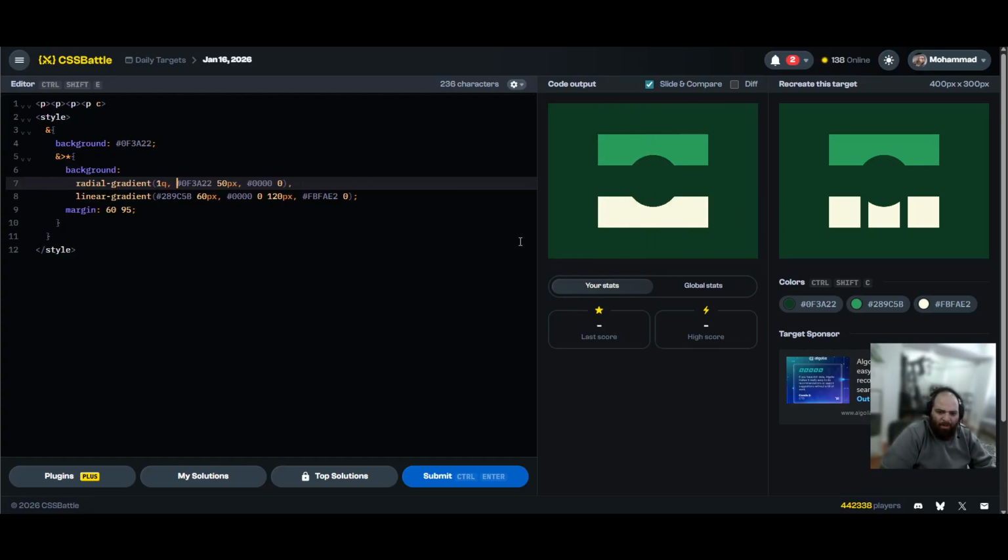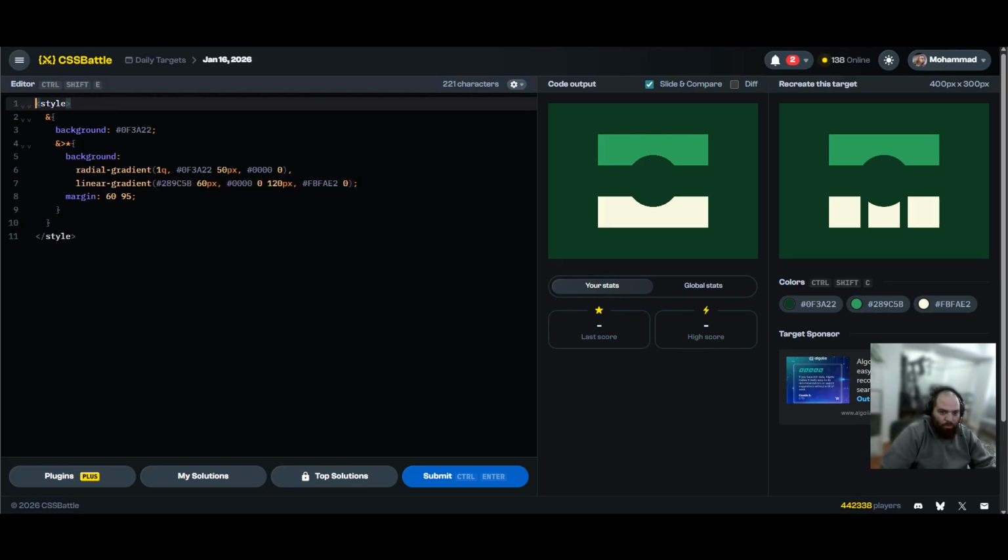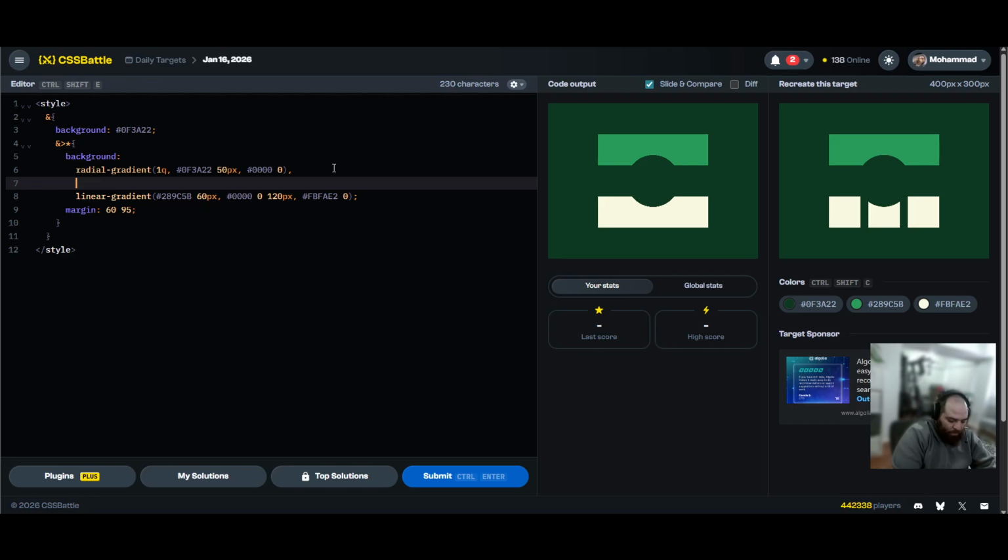Okay, now these two lines. Is there a way to offset? I technically don't need this approach anymore, but that bottom line, I want to try another linear gradient.